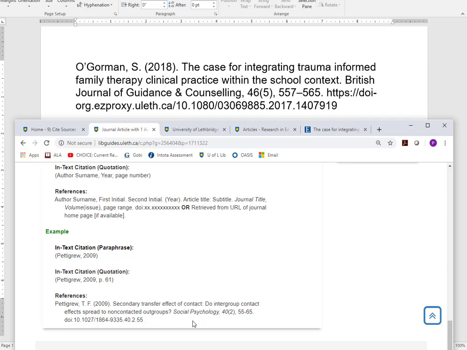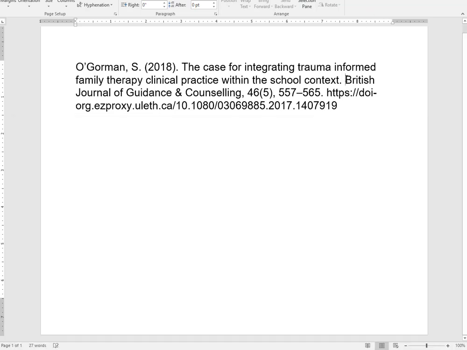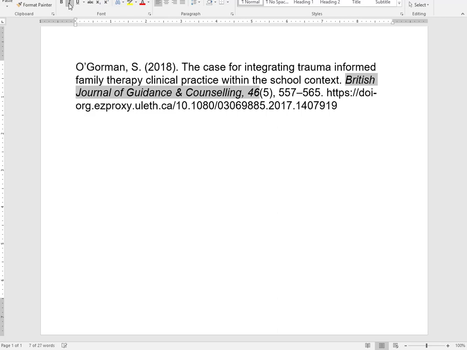However, when we get to the title of the periodical it's appearing in, that's when things get a little bit different. So notice that my generator just didn't really get it, or maybe it's just the way I pasted it in. So the italics go for the title of the journal it's appearing in and also the volume. So I'm just going to italicize that. We don't italicize the issue number. We put that in parentheses. Then we have a comma, and the next thing we have is a page range.